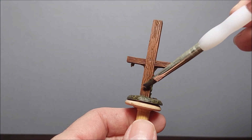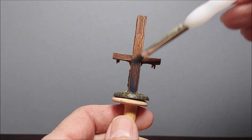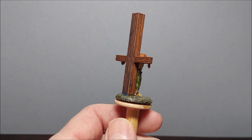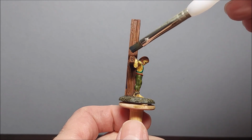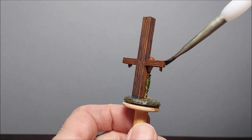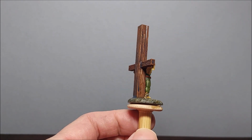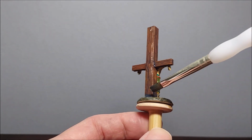Okay, we have already applied the brown wash to all of the pieces. We are doing one of the final steps now, adding the black wash. And if you can believe it, check out this guy.